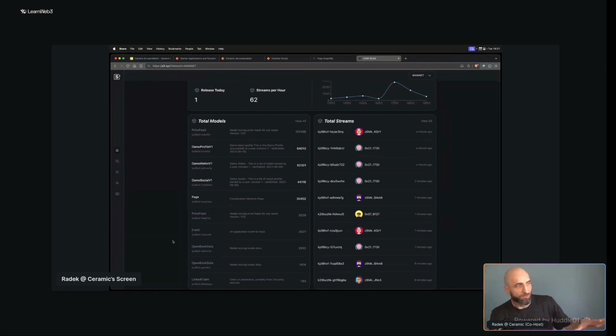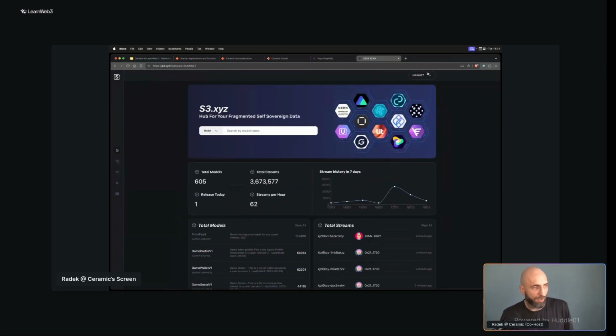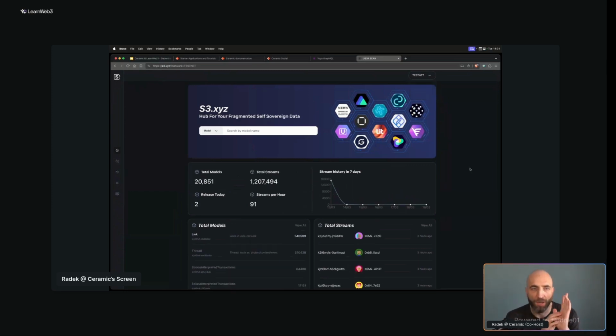So mainnet is more production ready. Testnet is for trying stuff out. So have a look what's there. In terms of building and anchoring to Ethereum, Ceramic and ComposeDB takes care of that, so you don't need to pay for any proof, for any posting proof to Ethereum.